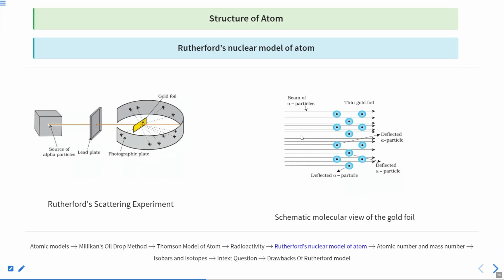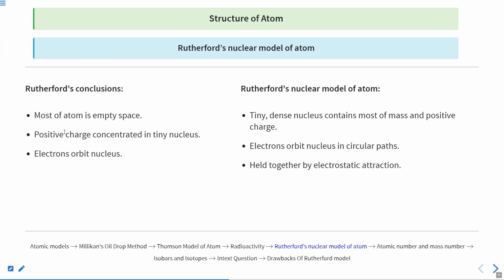So what is the conclusion of this? This says that most of the space inside an atom is empty, or vacant, right? That is the reason the alpha rays are going straight and moving further. Now, if you remember that alpha rays are positively charged, so if they are deflected, then they must be getting deflected from positive charge only. They must be getting electrostatic repulsion, and they were getting deflected.